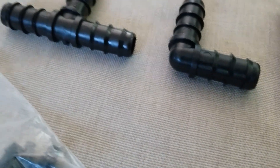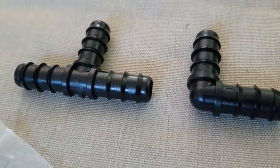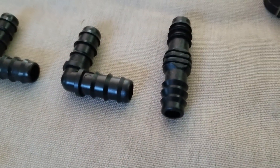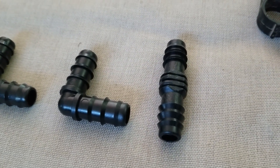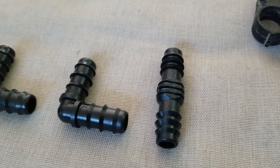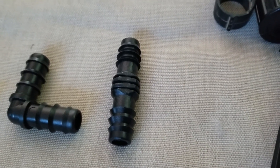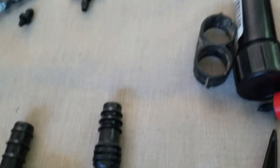I also have here the parts for the half inch. The half inch has the T — the same thing, the pipe can run in two different directions. And then this one here I call my right angle. This allows me to turn the corners of the house or go up a slope without the pipe having to be bent. And then this last one allows me to extend my pipe — if the pipe I cut is too short, just attach this and the pipe is now extended.